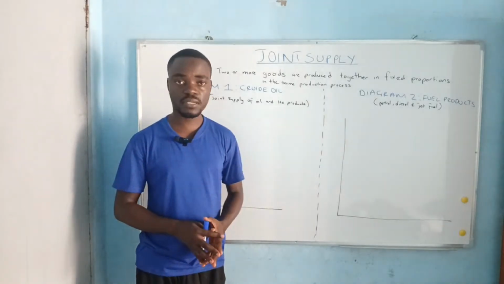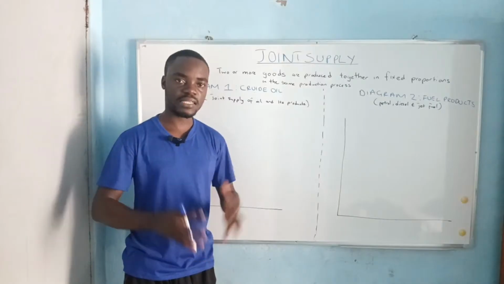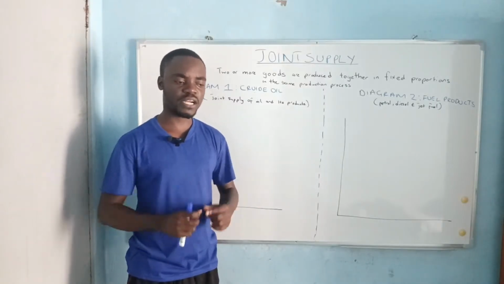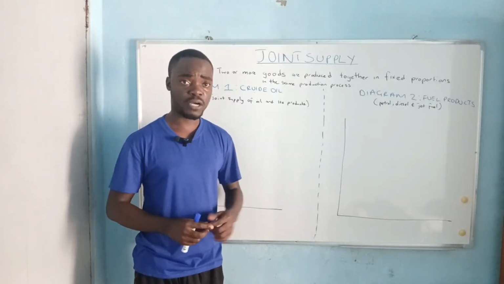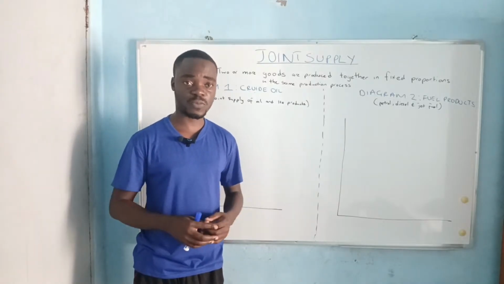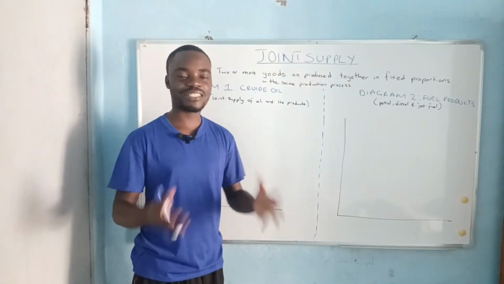That I've given there. So let's look at the diagrammatic illustration looking at the USA and the Iran conflict. What comes to your mind when you talk about the Iran conflict? Why is the price of fuel going up? Why is diesel going up? Why is jet fuel going up? Why is it now expensive to travel around the world using air transport? So let's look at the diagrammatic illustration and what economics says about that.